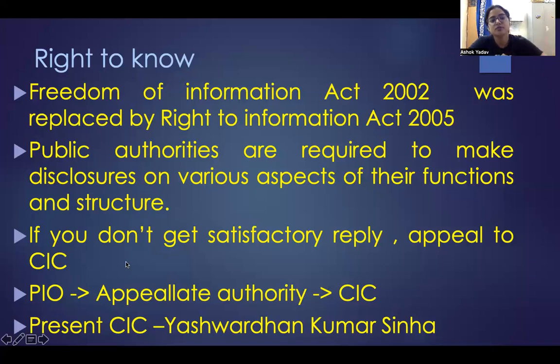So what is the procedure? How do you file under RTI, right? First, you go to the PIO, that is Public Information Officer. And suppose you're not satisfied with their answers, you can go in appeal. And suppose even in appeal you're not satisfied, then you have the right to approach the CIC, that is Chief Information Commissioner. Our present Chief Information Commissioner is Yashvardhan Kumar Sinha.